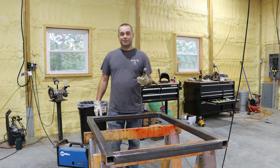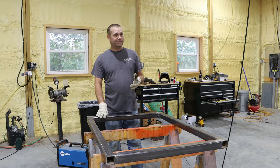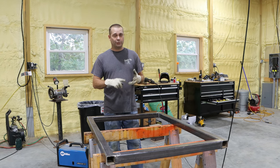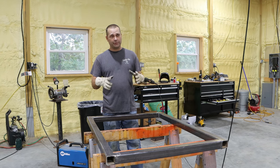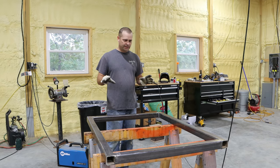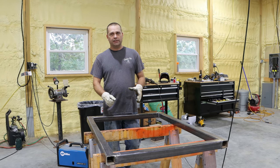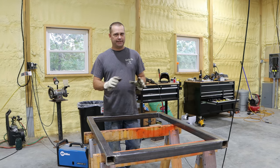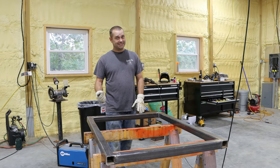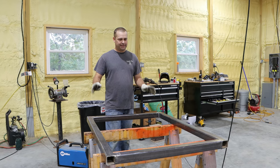Some of you are probably wondering why I didn't just go out and buy a welding table. Well I did look — I researched it very hard — and welding tables are very expensive and expensive to ship. The ones that would have been in my price range would have been fairly thin. I need more than just a welding table; I need a heavy-duty workbench. I need something I can work off of, and if I'm using a hammer or a mini sledge on it, I need a table I don't have to worry about bending up easily. So we're making a heavy-duty workbench and welding table.